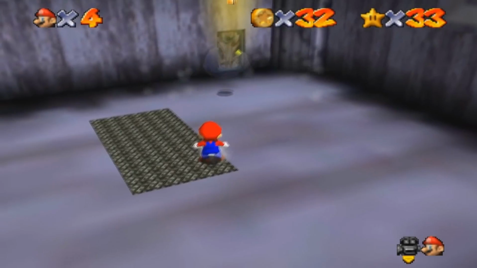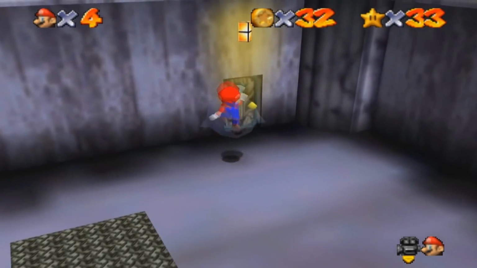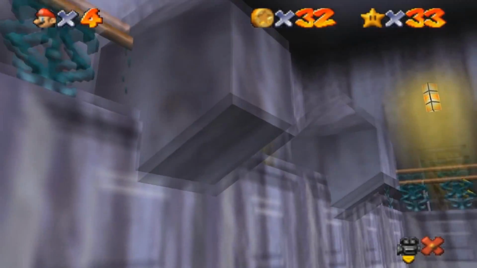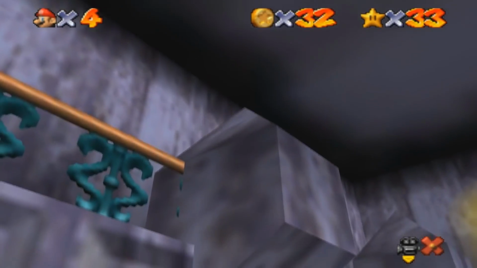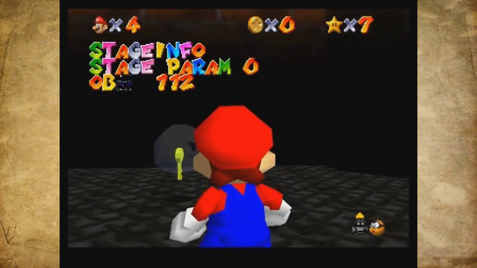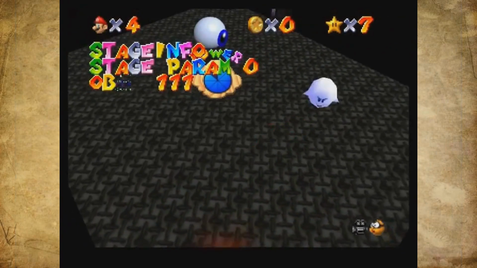Number 1. The Big Boo in Big Boo's Haunt originally held a key instead of a power star inside of him. The keys would unlock the various doors in Big Boo's Haunt. There was even a key counter to display how many keys the player had acquired. But this never made it into the game.